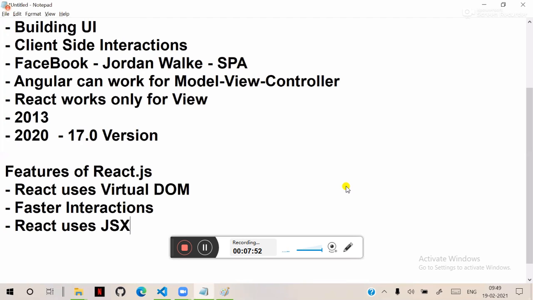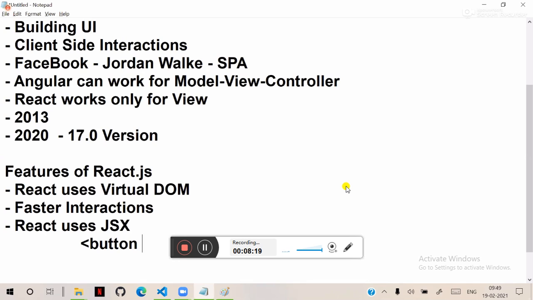So it is easy for creating templates. That means the advantage of this is it makes the interactions faster. Generally, JSX means, I will tell you, suppose we have a heading or a button.